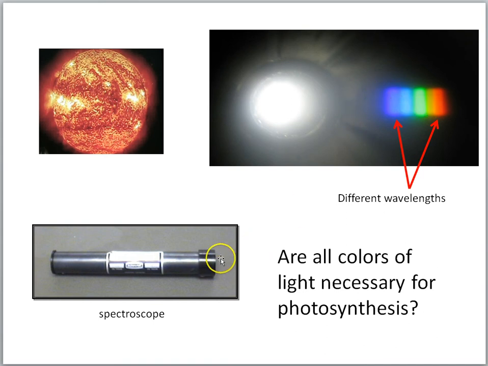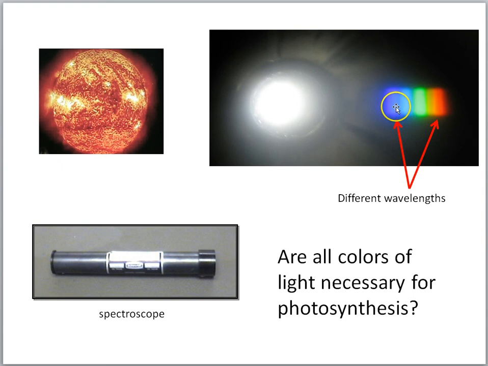Now, you shouldn't point this at the sun, but for example, indoors, if you pointed it at one of the ceiling lights, and it's a white ceiling light, you would see the colors of the spectrum. So the white light from an indoor light consists of a mixture of these different colors.